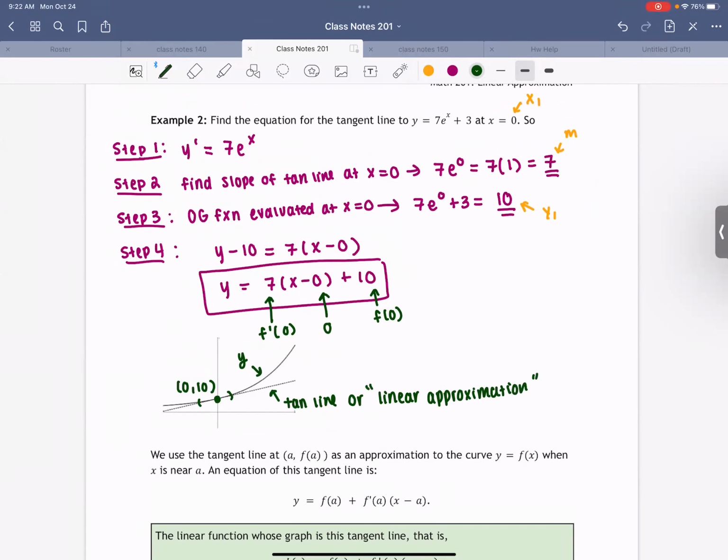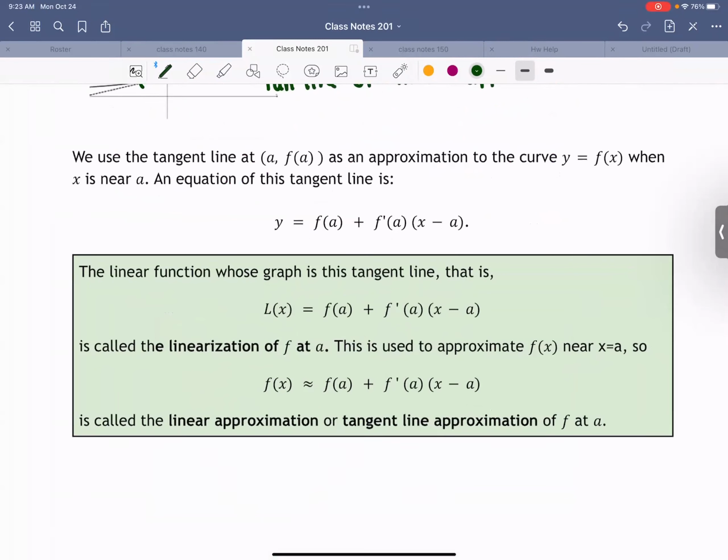And we call it that because the tangent line is linear, right? It's a linear line, and it approximates the function at a specific x value. Here we're going to get to a very stupid definition. Textbooks love to define things, put names on things, and make you memorize formulas. But basically, we have this thing called the linearization. We call it L of x.